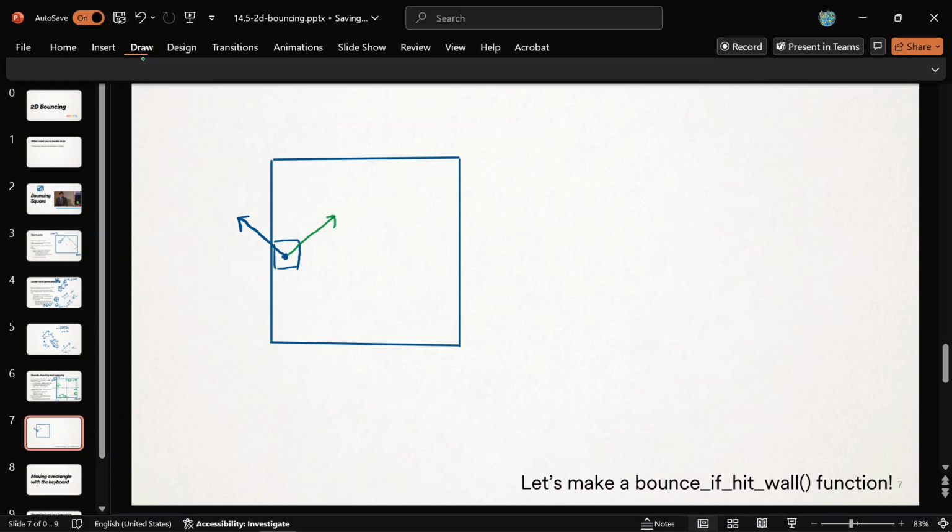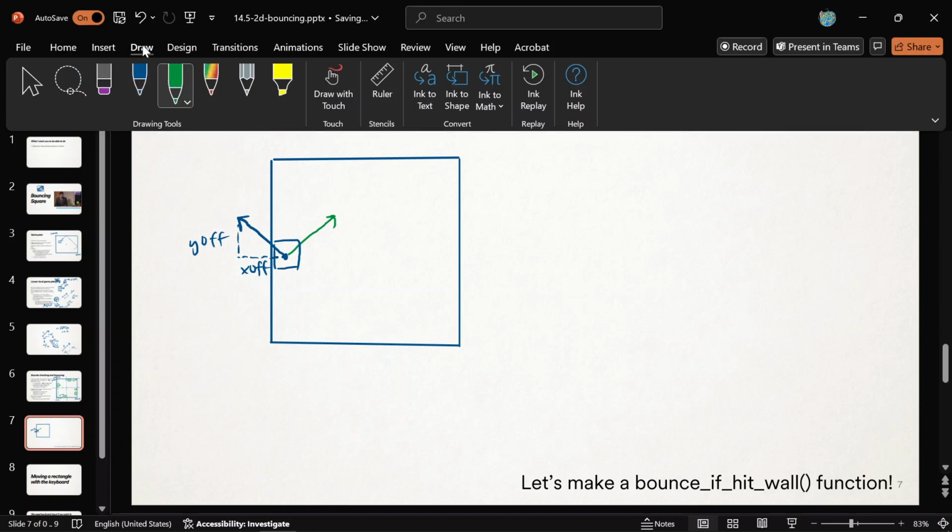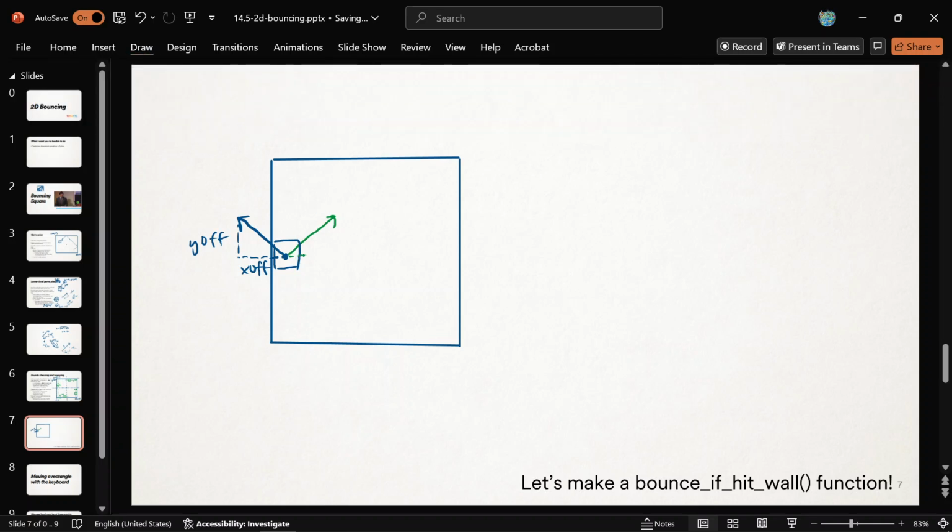So if we were coming in this way, what does that mean our x and y offsets were? Keep them as variables. Whatever our x offset was, it was for sure negative, right? Because it was moving us left. And then the y offset was for sure positive because it was moving us a little bit up. So that's whatever it used to be. What does it become when we hit the wall? Well, you see that the triangle is the same triangle. It's just been mirrored. So the y offset, we still want to move up after we bounce off, right? So keep the exact same y offset. Do nothing to the y offset.